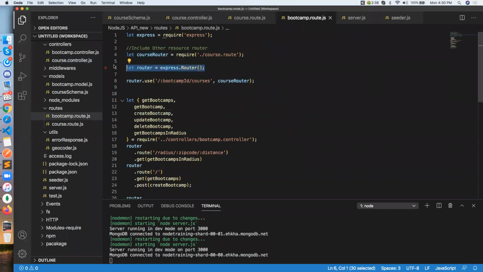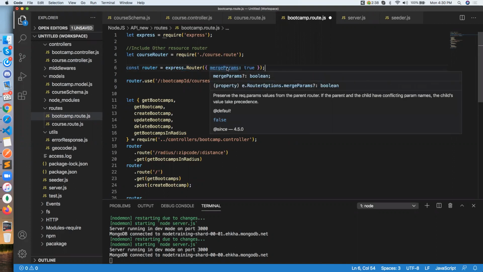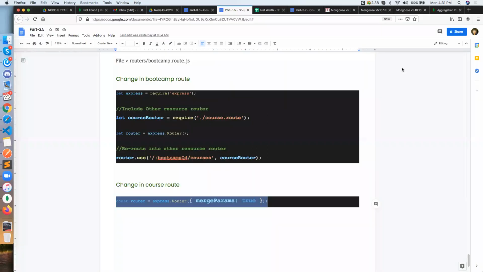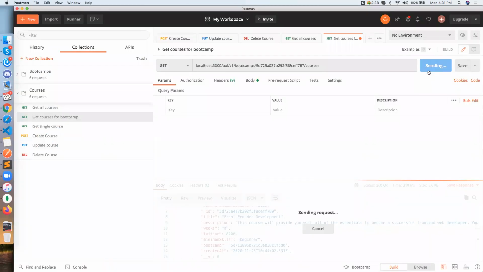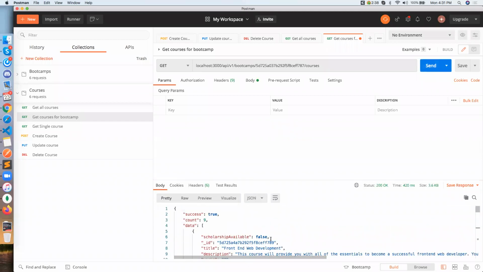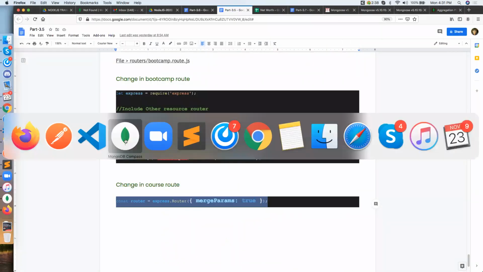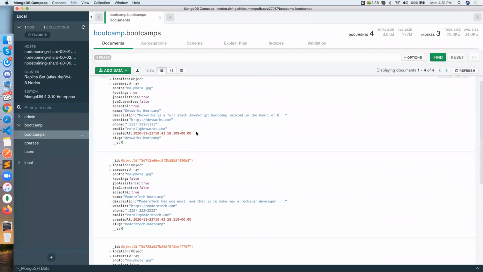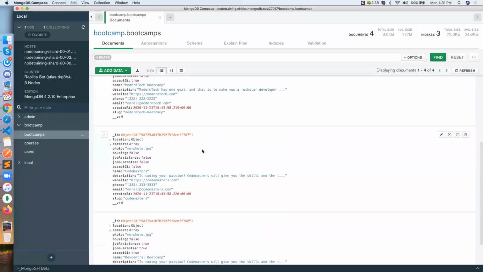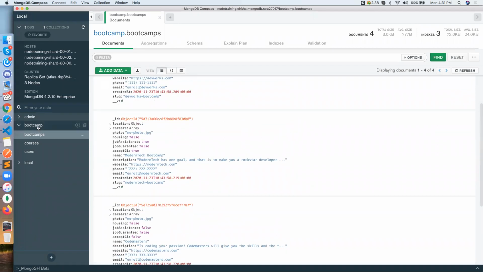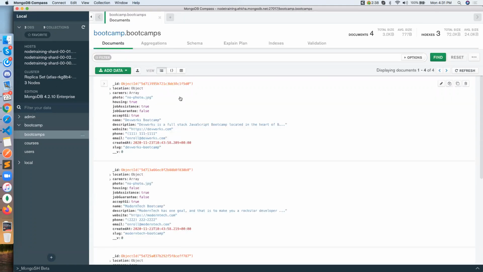So we have to set that here, mergeParams true. Otherwise, it will not merge the parameters from the previous routes. Now you can see, still it is 9. Why is it so? This is courses. Any bootcamp ID, let me check it from here. Take it from here. This is one bootcamp ID.